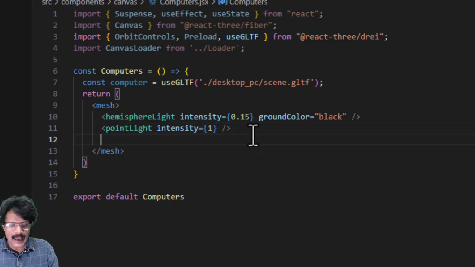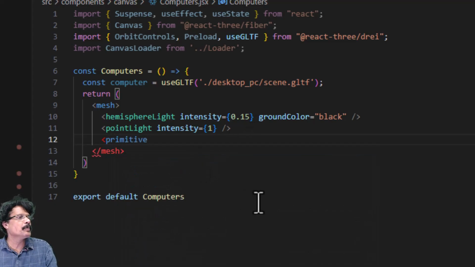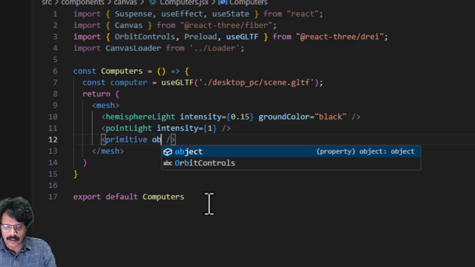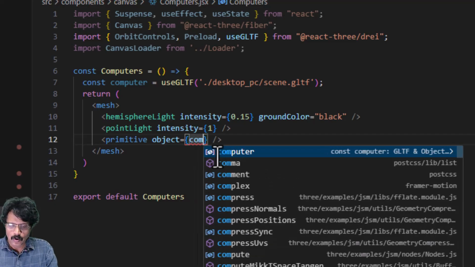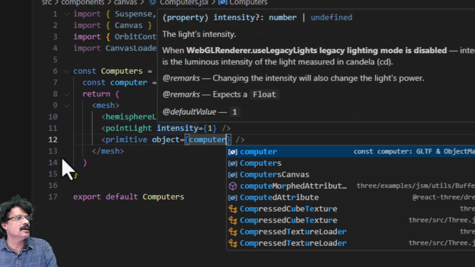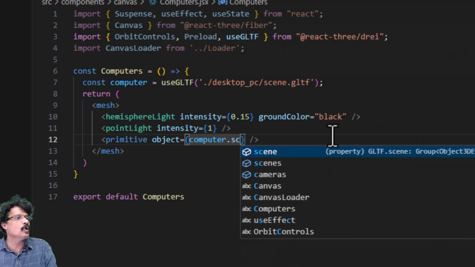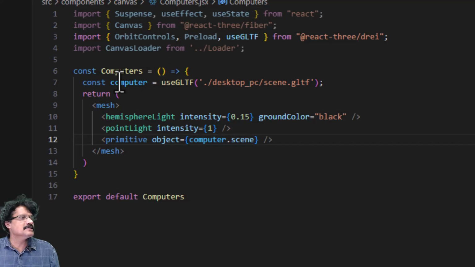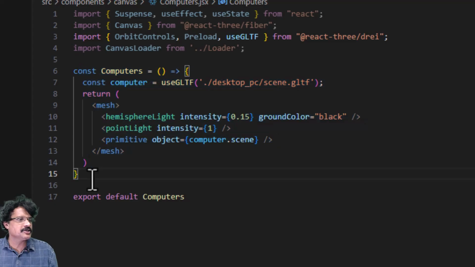And now we are going to actually load the model, and this model we are going to load by adding this primitive. We are going to add this primitive property, and again this is a self closing tag, and inside this I am going to add the component object, and the object will be equal to my computer, which I have declared as a constant at the top. See here, constant computer dot, and I am going to add the scene. I am going to come out of this entire constant. This is one declaration we have done.